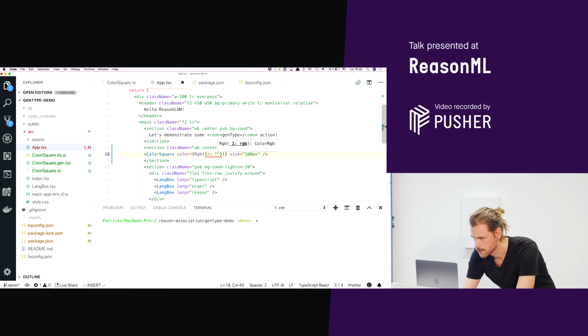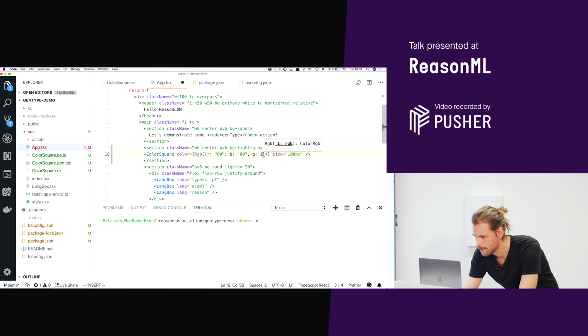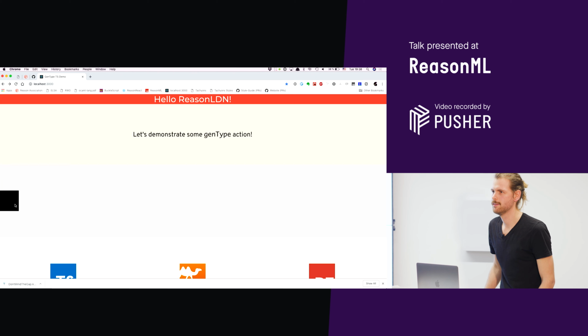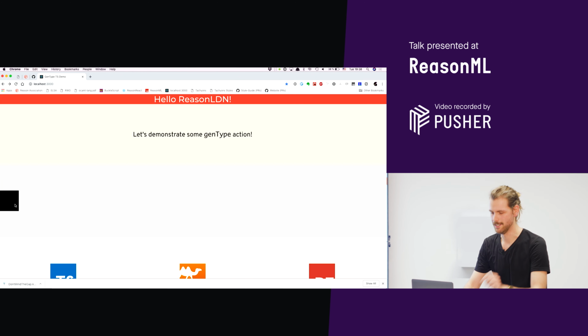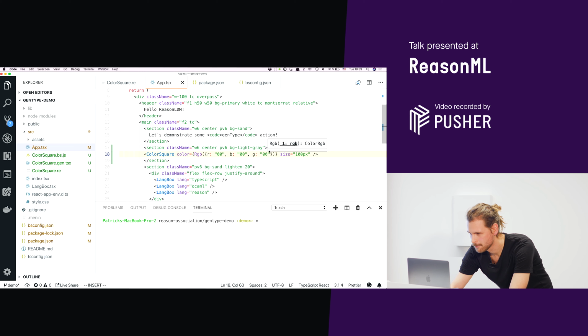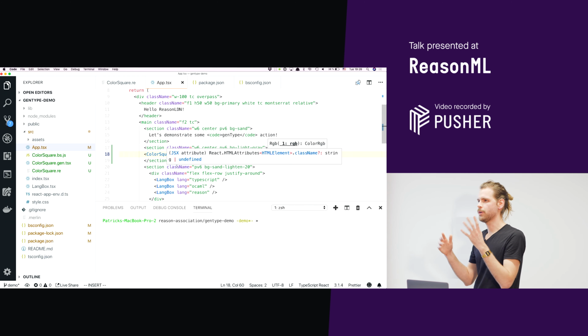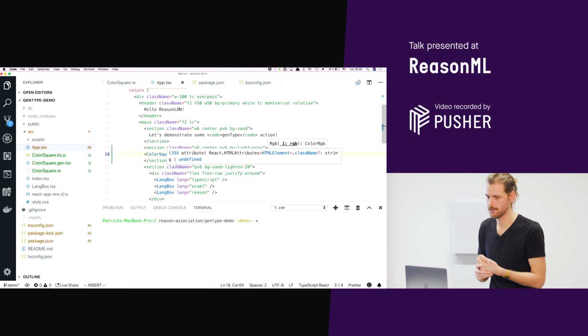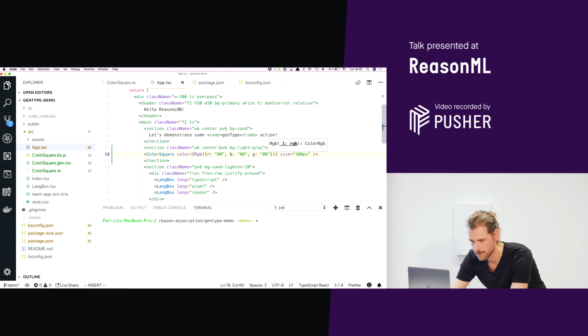So we have red, which is 0, 0, blue, which is 0, 0. And then we do the proper way with 1, and then, of course, it will tell me that this is not assignable to string, so this is also properly typed. And if this worked, hopefully, we now have a black square. Right. Okay, so you can play around with it, you can nest it, you can do very crazy stuff with it. And if you find any bugs, of course, please let us know.